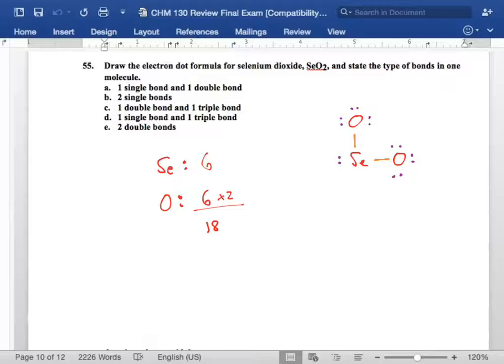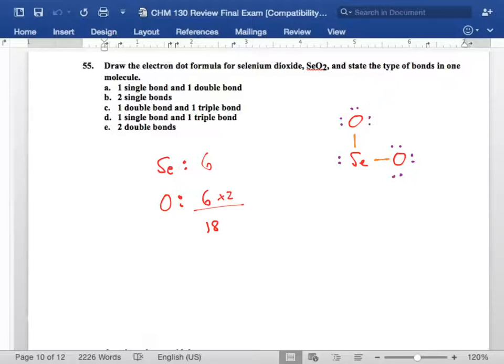Okay? We're looking for an octet, so we'd have to go through and check each of those atoms for their octet. If we take a look at the top oxygen, there's 1, 2, 3, 4, 5, 6 non-bonding electrons, and then I have that line. What does that line represent? 2 electrons. Oxygen has access to both of those electrons because it's shared, which means that oxygen has 8 electrons around it. It has its octet.